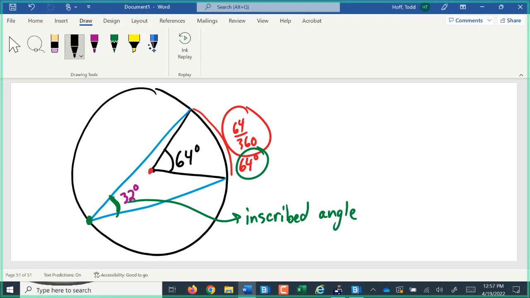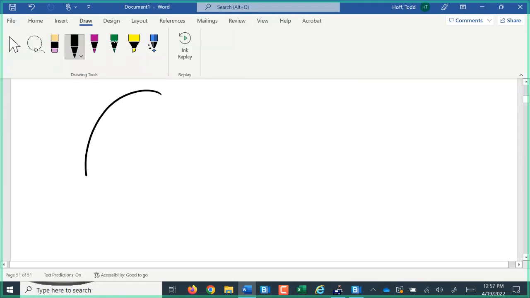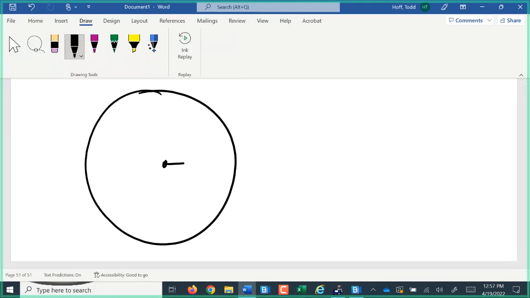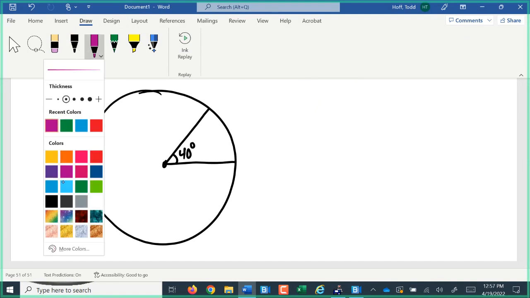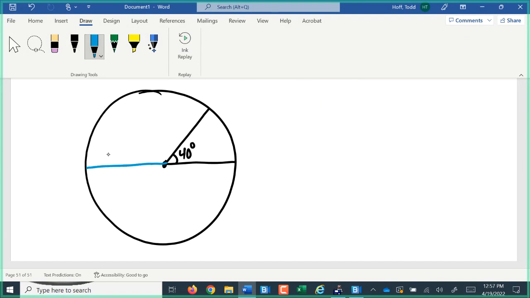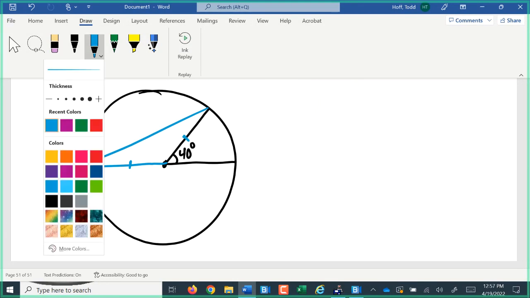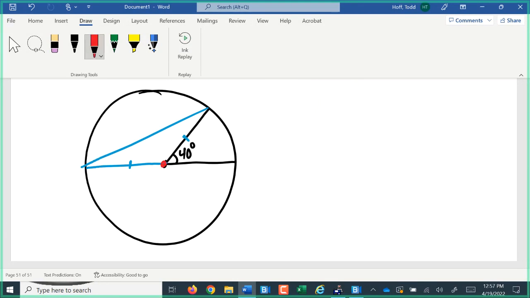How can I demonstrate that that is so? Well, let's do this. Pretend that's the center of the circle. And let's just call this 40 degrees. All right. Now, we're going to extend this over to be a diameter, and we're going to connect this here. What do I know about this length and that length? The distance. They're the same. They're both a radius of the circle, the radii in the same circle. So they're the same.